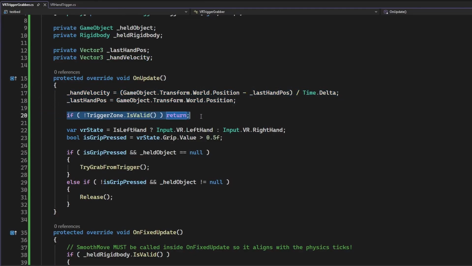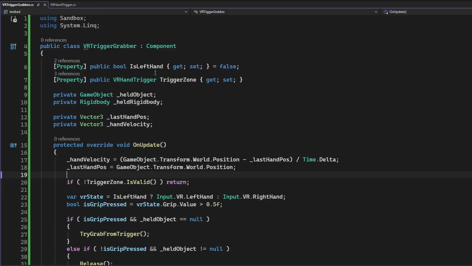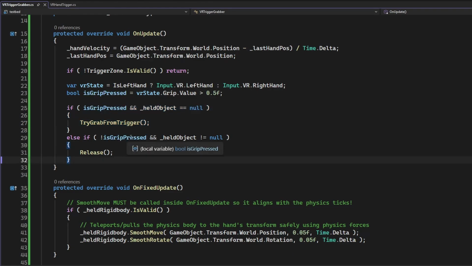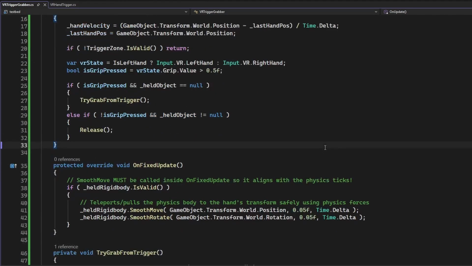And if the trigger zone is not valid, I'll just return because there's no need to calculate more. If it's valid, I'll check if it's the left or the right hand, and if the grip state is active. You can also change this as you need for your own game logic. And if grip is pressed and there is no held object at the moment, I'll try to grab from trigger, and the other way around, if it's not pressed and there is a held object, I want to release it.